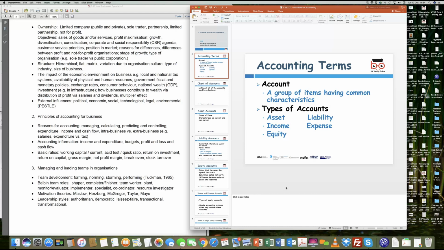Now when we say an asset, that means if you have started a business, say for example a newsagent shop, and you've rented a place, what you've done is buy some stock, things like furniture, a till register. You bought some things which are going to be sold from the shop in terms of inventory. Because they are all bought for the purpose of business and are going to be giving you business at the end of the day, in terms of services derived from them or from the sale of those items, they would be termed as an asset.